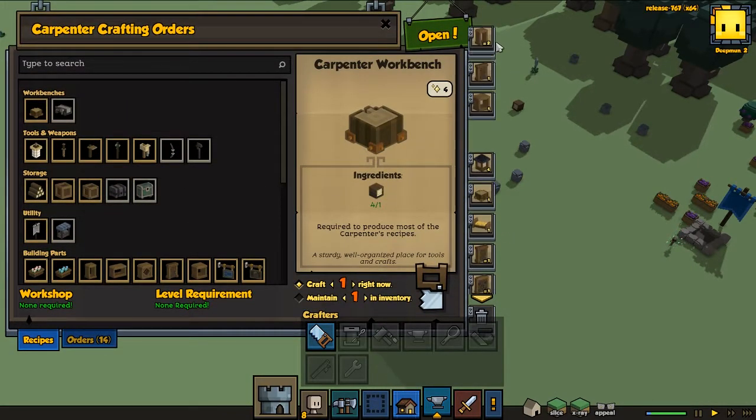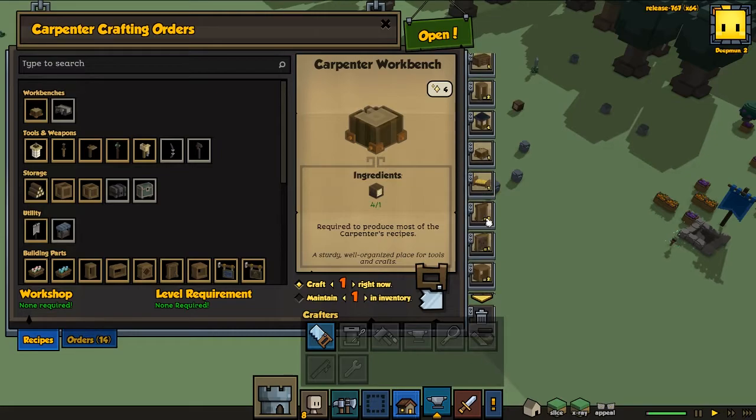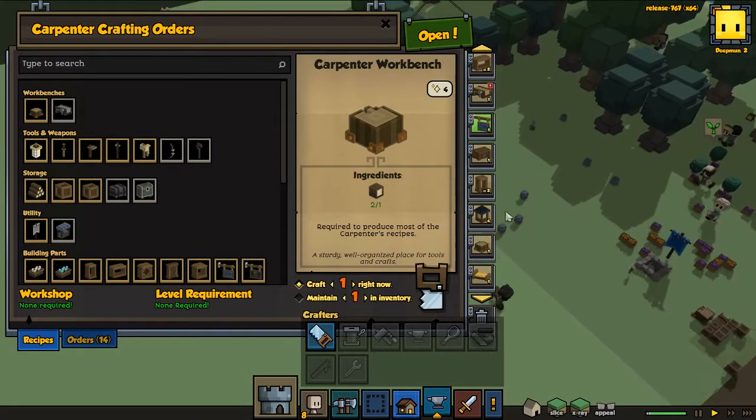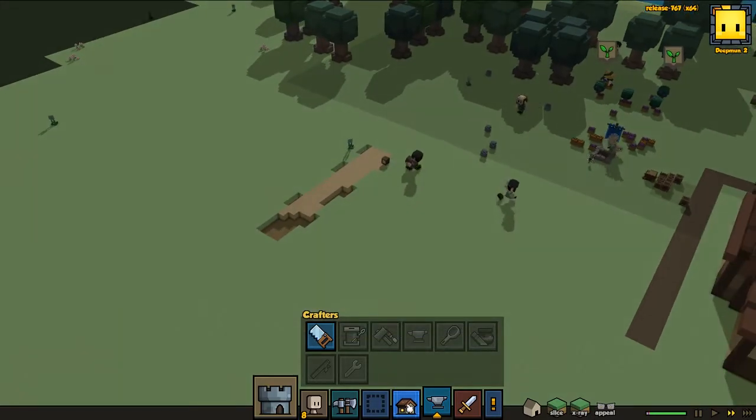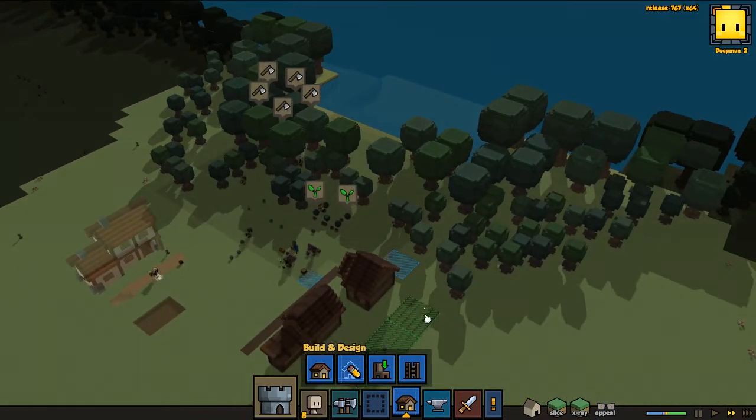But let's go ahead and let's move them to the top. That should be good. I want to get in my windows and doors pretty soon. Just gonna make sure they are getting crafted first of everything. Okay, there we go. That should be good. Looks like we need to gather a little bit more wood. We're not gonna have enough. I have to chop a few down.